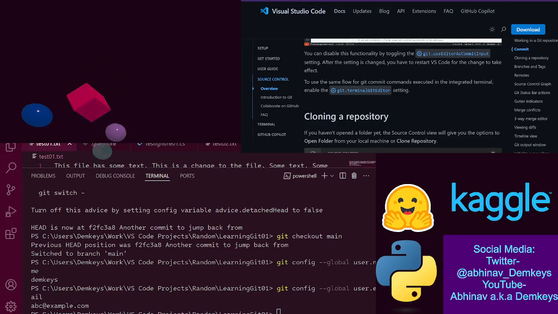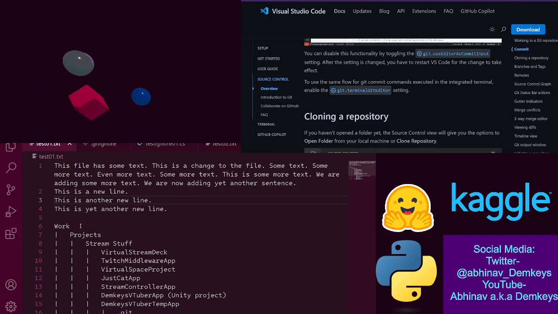Okay, hold up. I'm curious about something. So far, we've been staging files, and we've been committing files all through. In fact, not just files, changes.